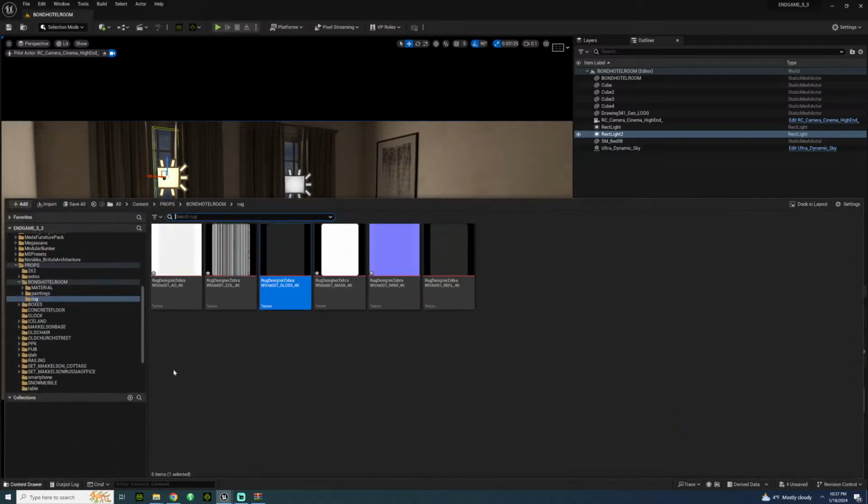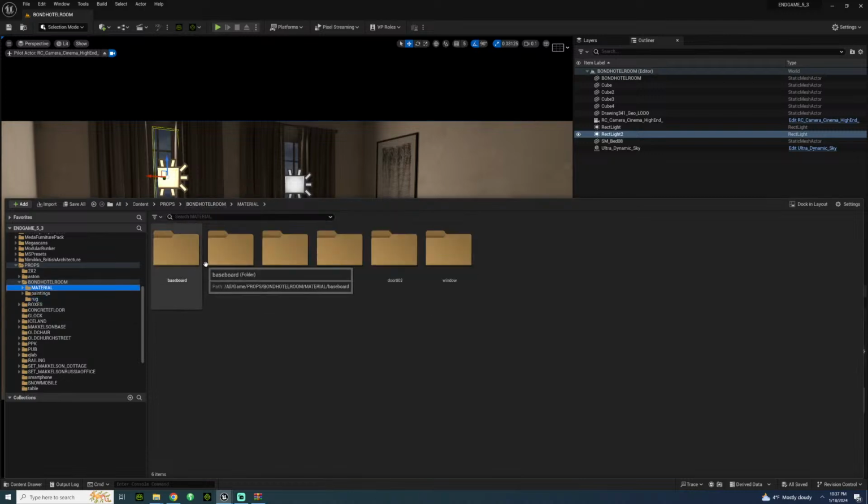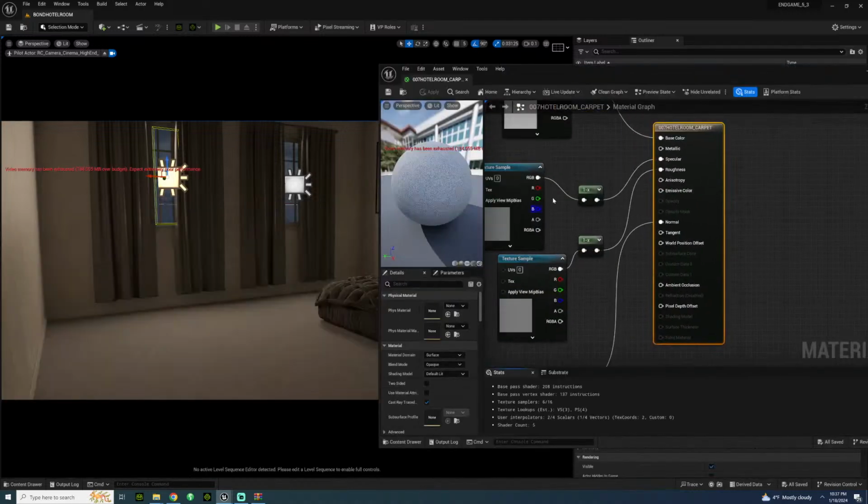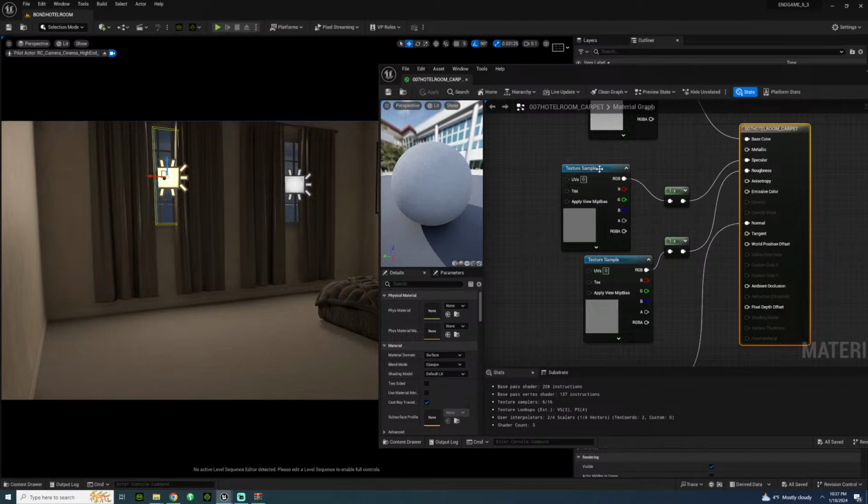So, just want to make sure I did this right. So for material, let's go with carpet to make sure I'm not causing any issues. This is pretty much my node setup.